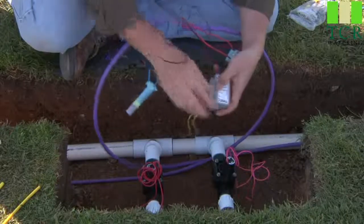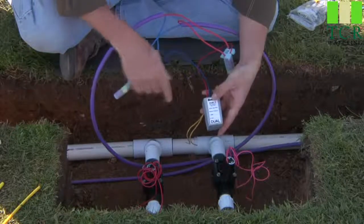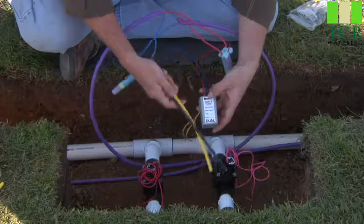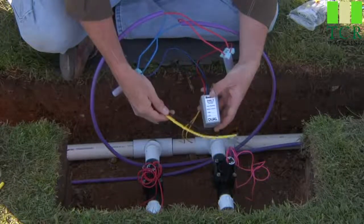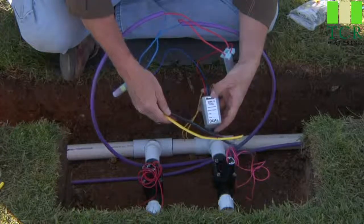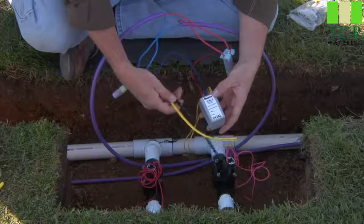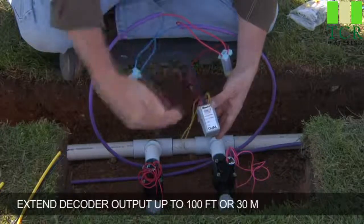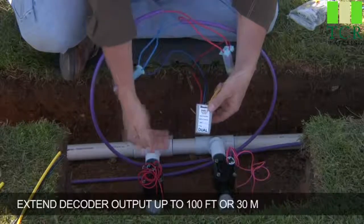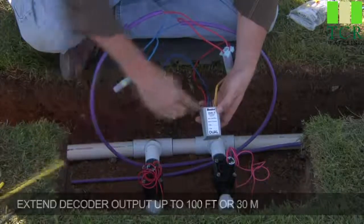You might have a valve in this box and another valve for this two-station decoder 30, 40, or 50 feet downstream. You can control both of those valves with this one decoder. You might want to use a DTS, or decoder-to-solenoid wire. This wire is made by Page Electric and is webbed, much like the twisted wires, so it stays very close together to reduce surge damage. You can go a hundred feet from this decoder out to your second valve. Here we have them both in the same valve box — neat and clean, two-station outputs, ready to go. But if one was farther out, you can use the DTS wire in black or yellow and extend it out to that second valve.